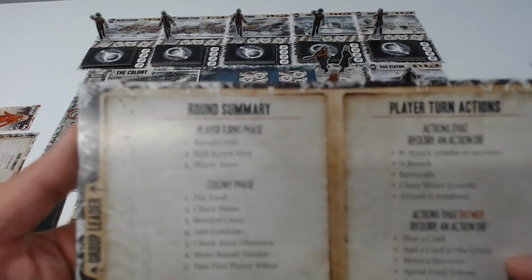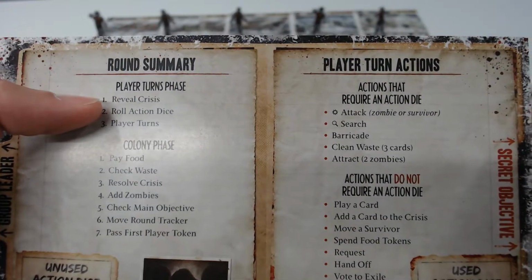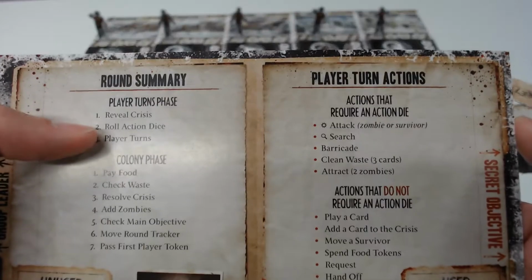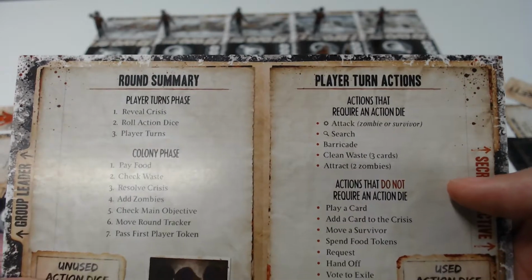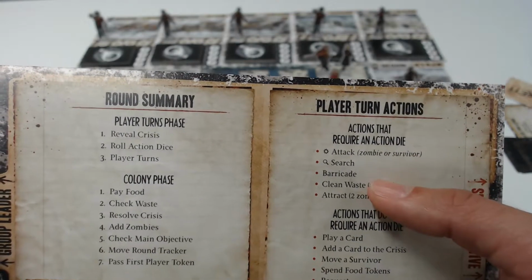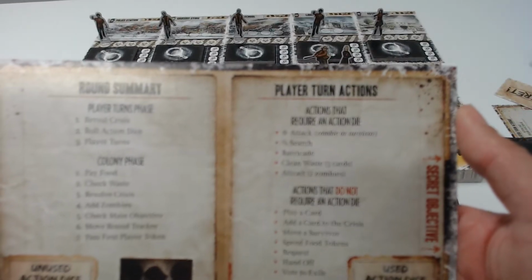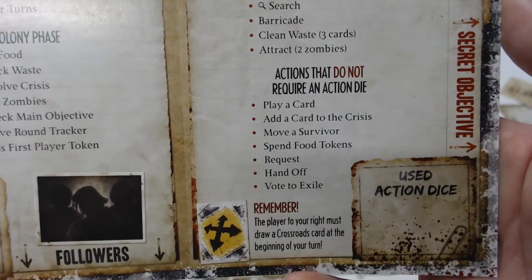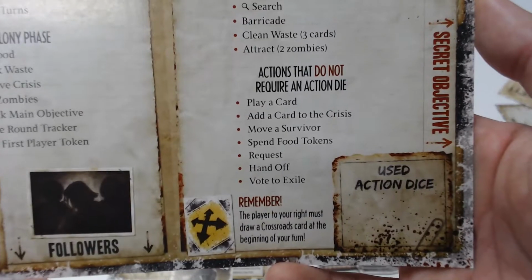How the game is played is indicated on each of your player boards. In the player turn phase, we're going to reveal a crisis, roll our action dice, and then the players take their turns. During a player's turn, they're going to spend their action dice, as indicated over here on the right side, and spending a die will allow you to attack, search, place a barricade, clean 3 waste cards, or attract zombies to your location. Items or actions that don't require a die to use are play a card, add a card to the crisis, move a survivor, spend food tokens, request items, hand off items, or call to vote an exile.